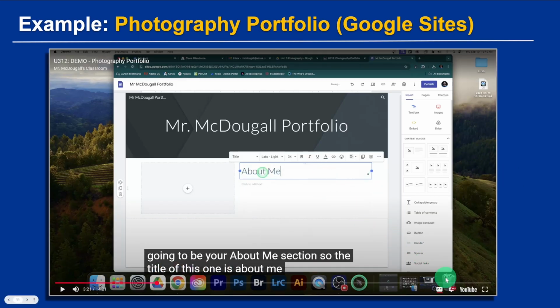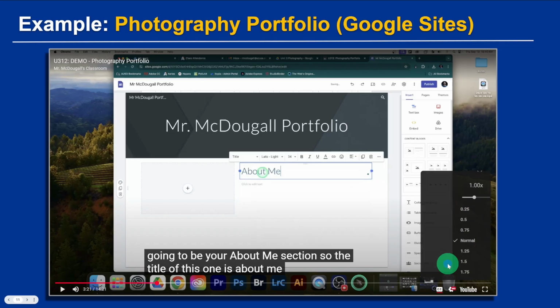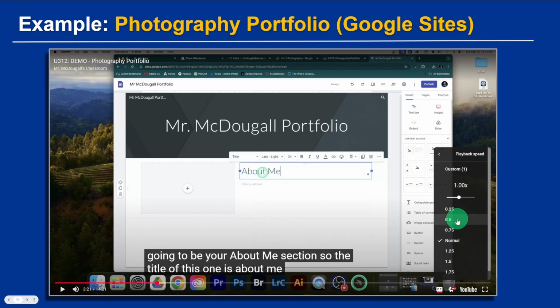And what you could do down here, if you go to the settings option, one thing you can also do that I didn't mention in case you never realized this, you can change the playback speed. So by default it's set to normal, but you can slow it down if you want to make my voice sound deep and low and slow, or you could speed me up and make me sound like a chipmunk if you want to get through it a little bit faster.